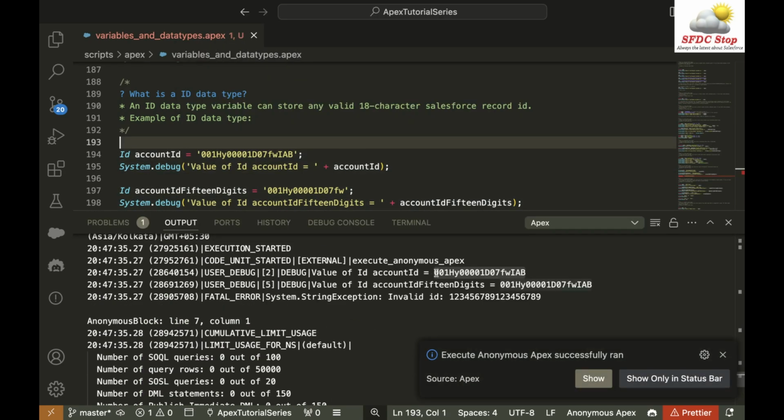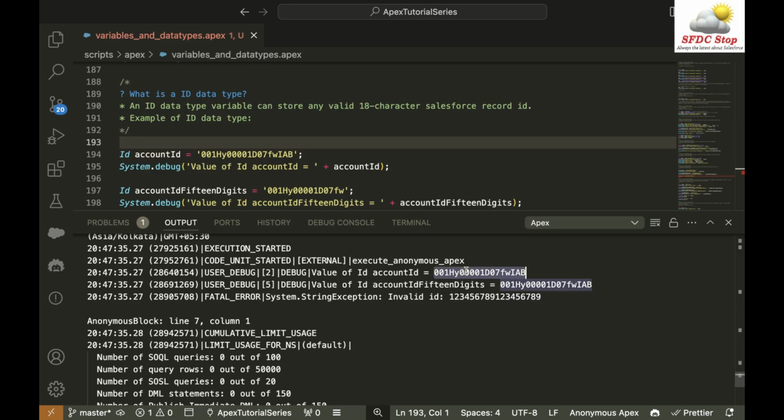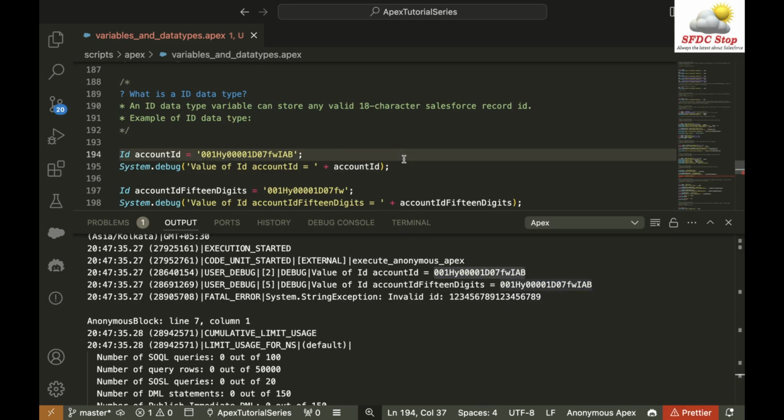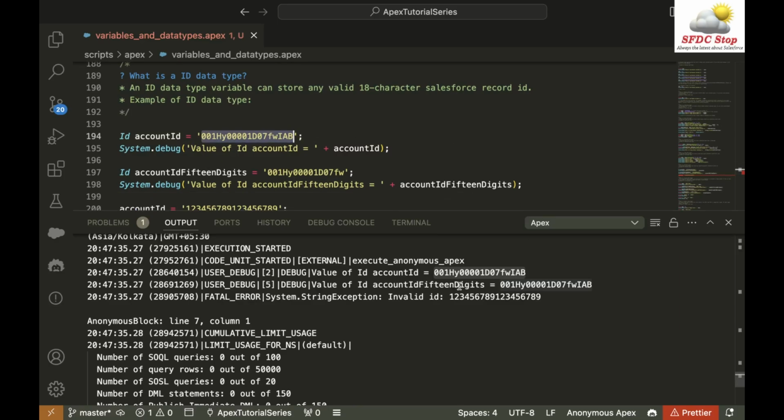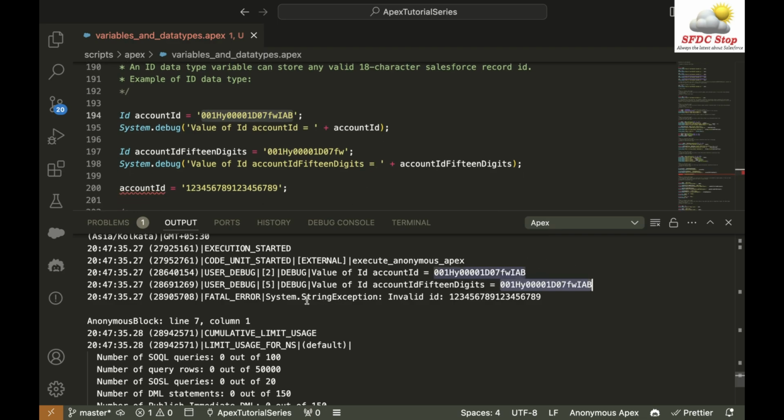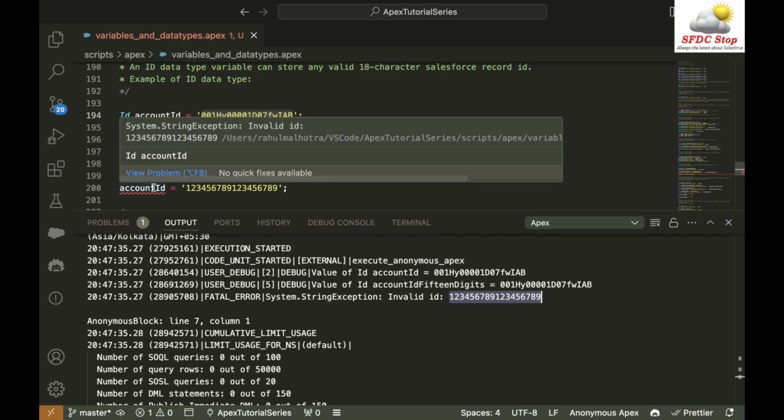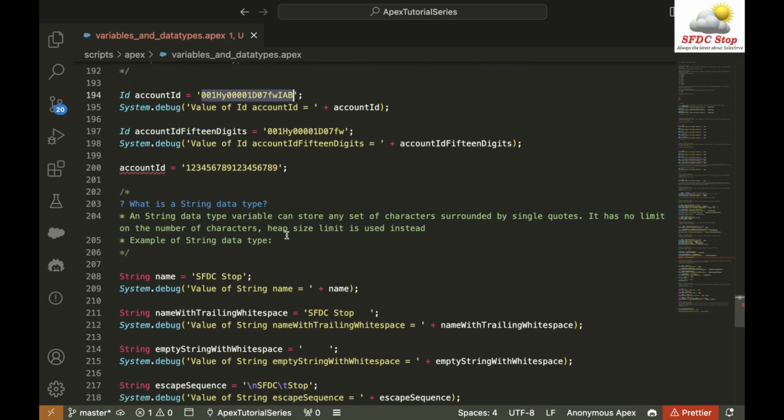So if you see, value of ID account ID variable is equal to this particular ID, which is our 18-digit ID, and value of ID account ID 15 digits is equal to this, which is again the same. And now I'm getting an exception which is saying system.string exception invalid ID, this particular ID. So in case you assign a particular value to an ID variable which is not an ID, you will get an exception. Okay, let's move ahead.